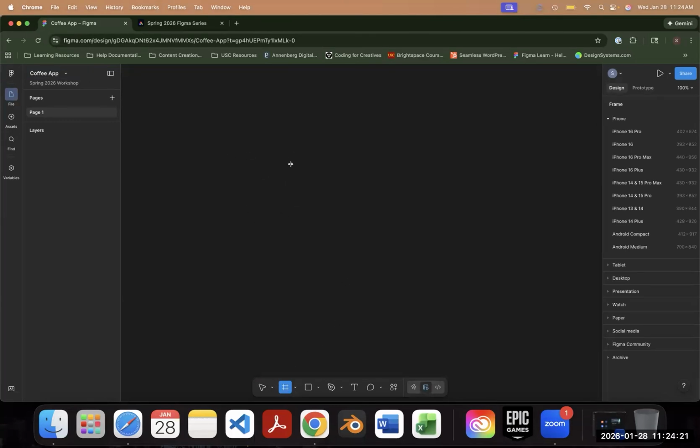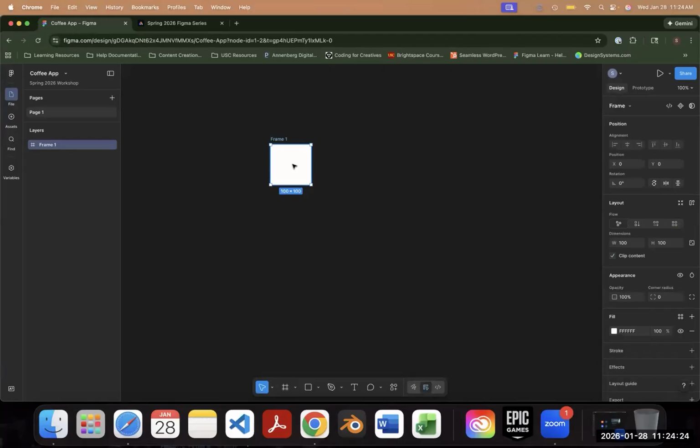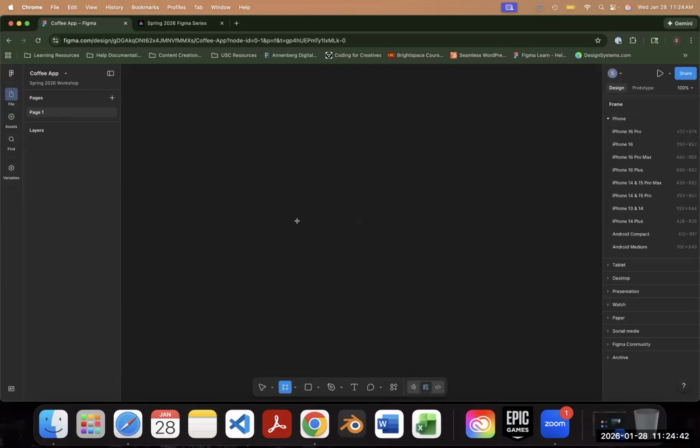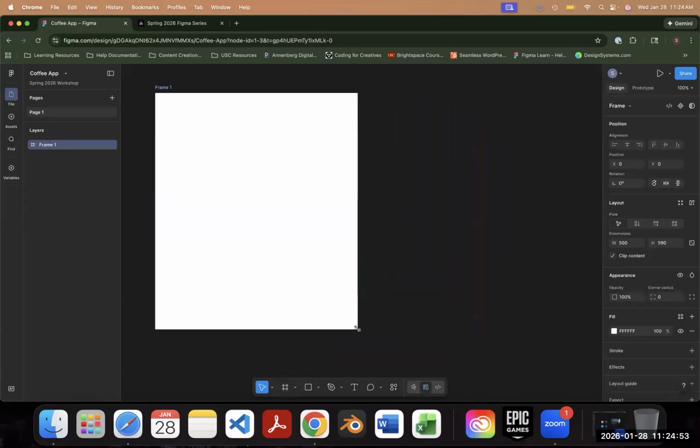You can either click just once. That'll give you a perfect 100 pixel by 100 pixel square. Pixels are just basically a very small unit of measurement in design. It's like all of these little squares that go across your screen. I'm just going to delete that frame and I'll go back. You can also click and drag to make a custom frame size. So if I were to go like this, I can see the rectangle, and I can just drop it wherever for the frame that I want.